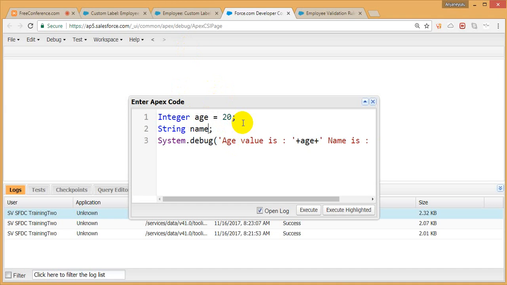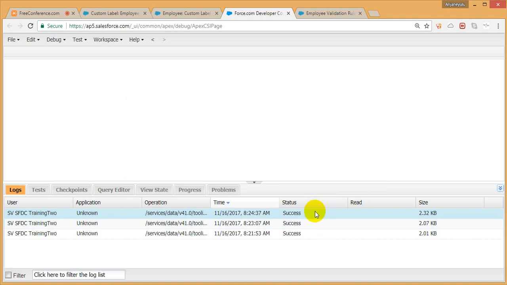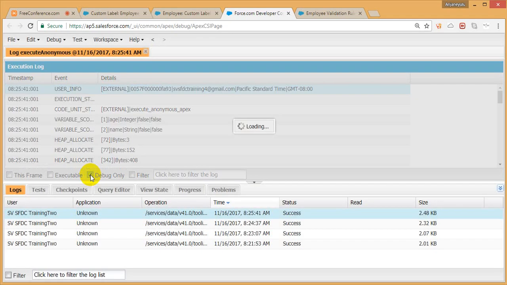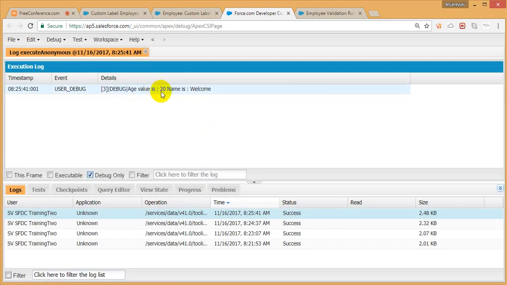As it is a string, you need to put it in single quotes. If it is a string or text area, then you should put it in single quotes. Name is welcome. Now click on Execute. Here it is: age value is 20, name is welcome.